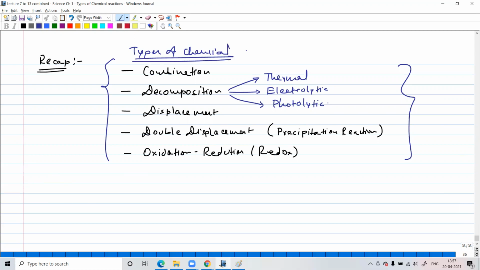Fine, so we have actually completed all the types of chemical reactions. And in going through all this, you would have seen that we have gone through so many examples. You might be intimidated by that also, how to remember all those, and just for one chapter these many reactions are there. What will happen when I read more chapters? So let me tell you that whatever reactions we have seen here so far, don't think that they're only for chapter 1. All these will come again and again. These reactions will help you in your second chapter, third chapter. They will help you a lot if you understand whatever we have done in this one. So they're not just for one chapter.